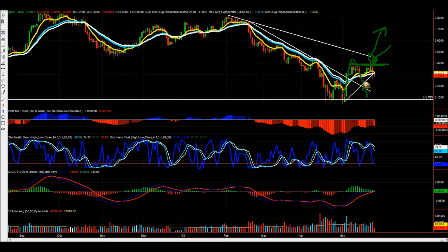But to me, it's put in a lower high. It's sort of put in a minor higher high, and it looks like it's set to put in a lower high here. So I'd be looking to see if we're going to find support in this area, and if we're going to push back off and then break through that trend line. So because copper looks strong to me, I think it may be leading the metals for an intermediate short-term move higher.